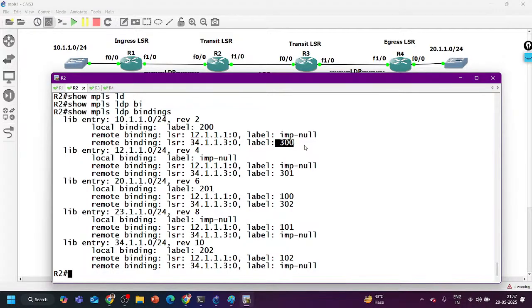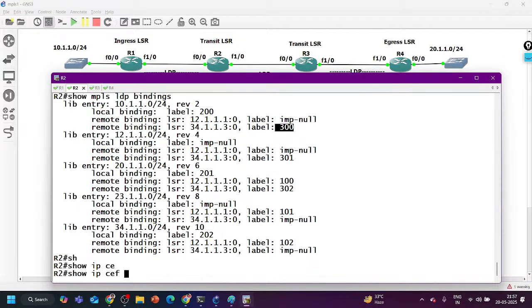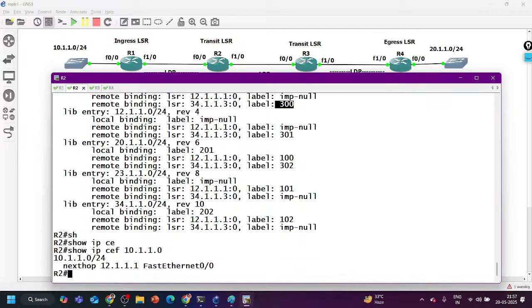So the router is going to check the SPF table, show ip route 10.1.1.0. The best is that this subnet is reachable from router number 1, 12.1, and what label is 12.1 advertising? Implicit null. So that's why in the forwarding table there is implicit null. There is no outgoing label for the 10 subnet.